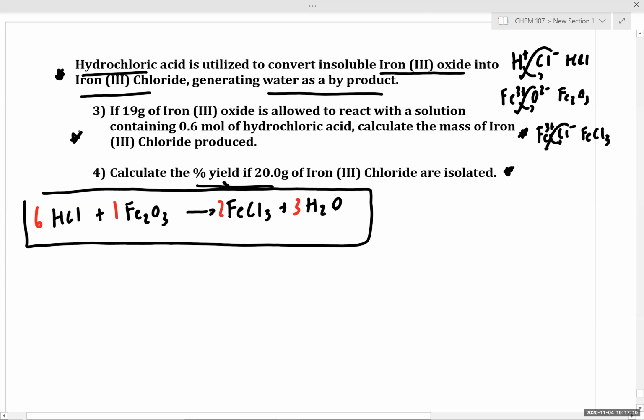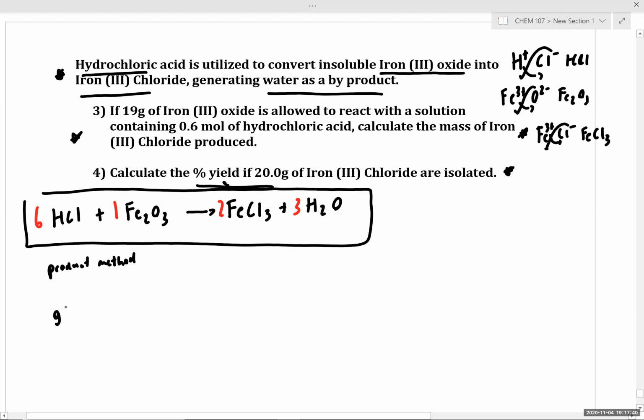So if we just need to know the mass of product generated, if we just need to know our theoretical yield of product, what method is most appropriate to calculate just the amount of product? The product method is better. Exactly. So the product method will likely save you some time. So in this case, I'd like you to try to apply the product method.